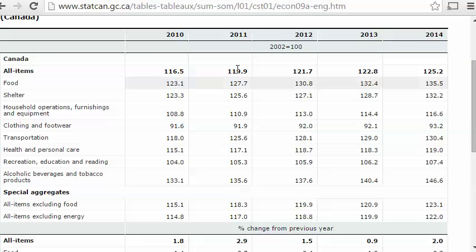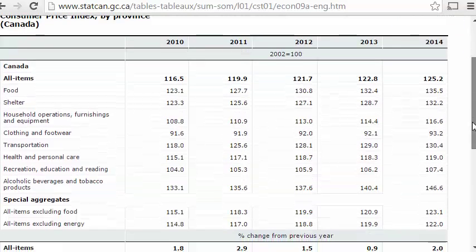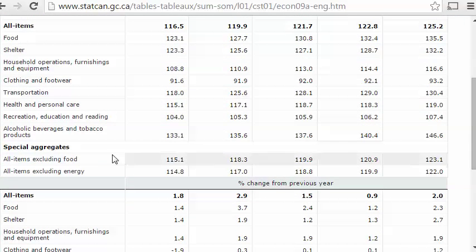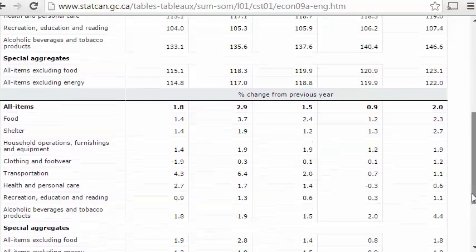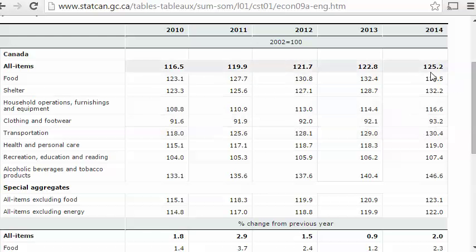Now, there's lots and lots of data available around CPI. So, here we see CPI by item. Now, this is, the table shows by province, but I've chosen all of Canada here. So, this is what we call the all-items CPI, which is the one that's most often used. There are other CPI numbers available. You'll see here, all items excluding food or all items excluding energy. There are some issues sometimes with the measurement of inflation around food and energy. They're both heavily linked into the commodities market. And sometimes, there are non-consumer demand items that drive those commodities prices. So, you can see here where inflation doesn't necessarily look the same for every item. So, you've got, remember, back to 2002 at that baseline level of 100.